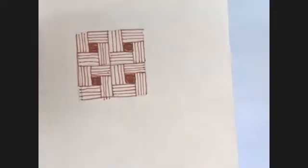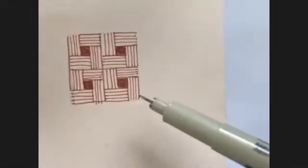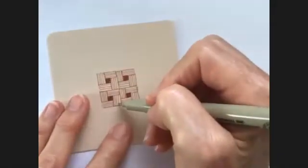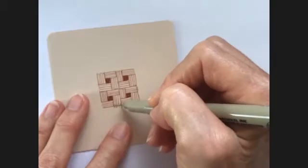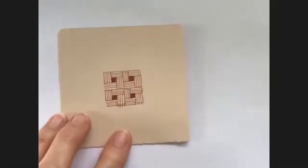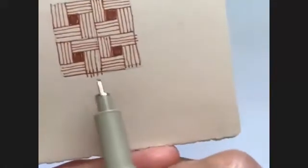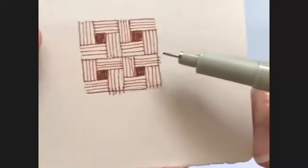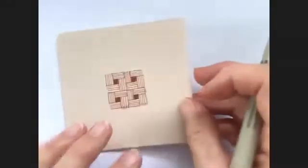So ideally, we're going to have several spots that are open. Yeah, see, I did it wrong here again. It's okay. We want these to come past those lines. All right. So I shouldn't have put a line across here or across here. But we're still going to make it work.